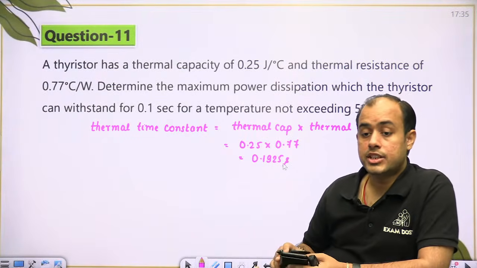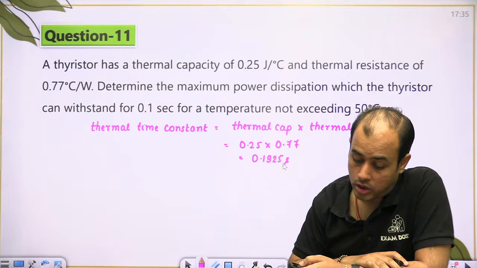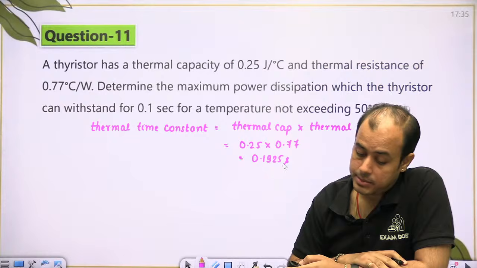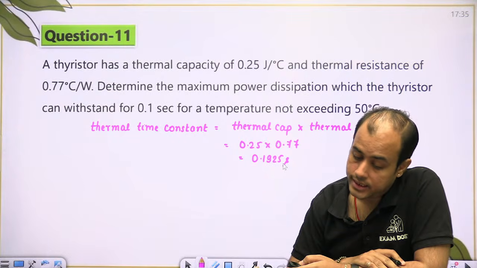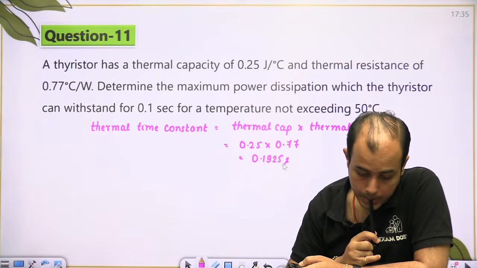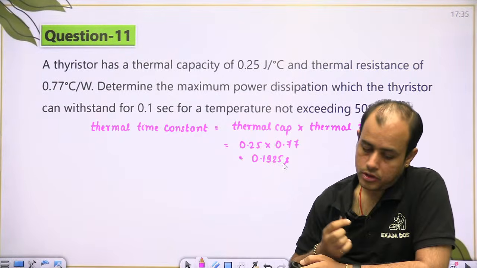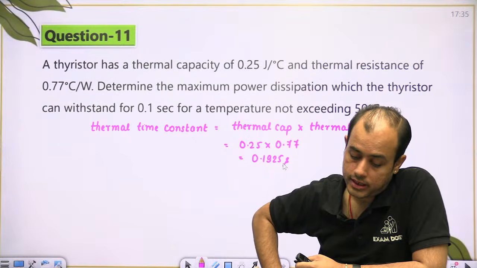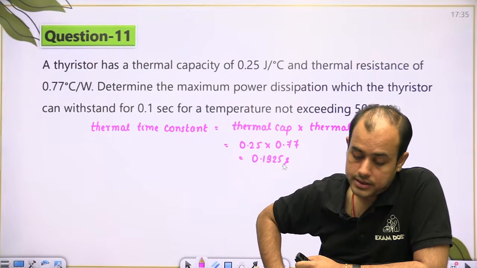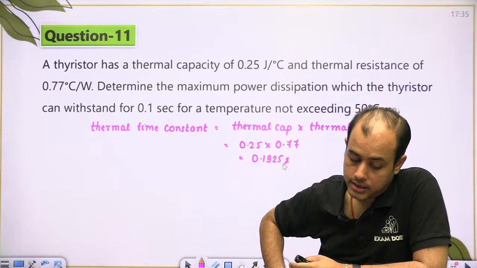Now, beta, temperature is a first order system. The increase in temperature follows a first order system. So, maximum temperature is 50 degrees centigrade. In 0.1 second, it should reach, or for 0.1 second, the temperature 0.1 सेकेंड पे टेम्परेचर 50 आना चाहिए, बट मैक्सिमम कितना जा सकता आएगा, तो आई कैन कैलकुलेट पावर.